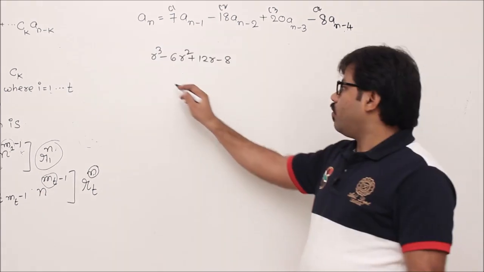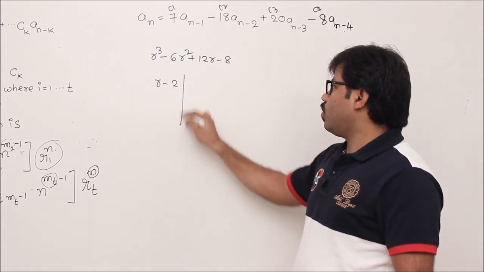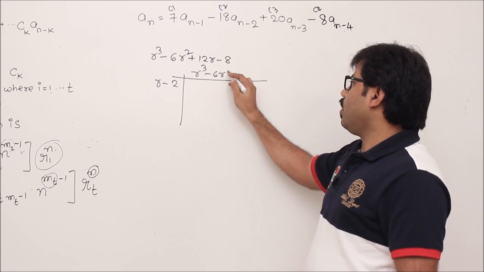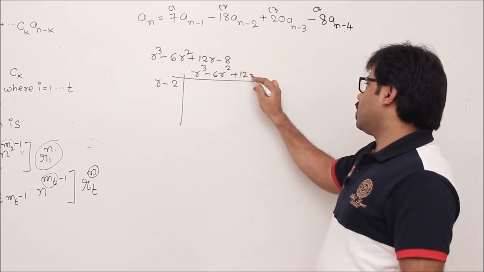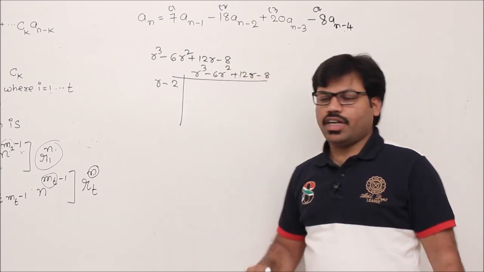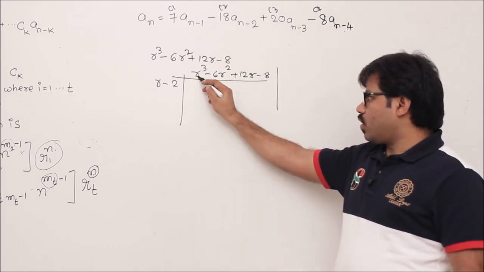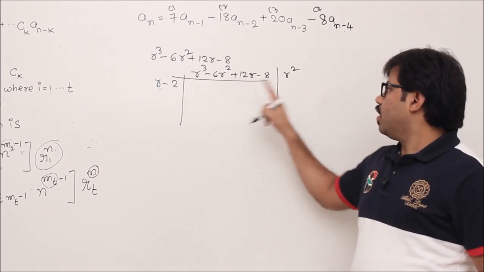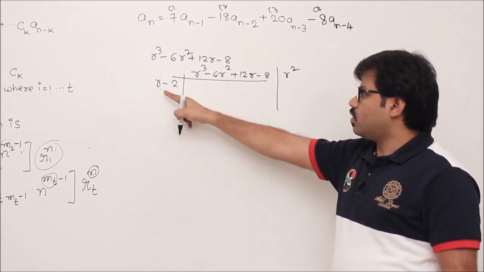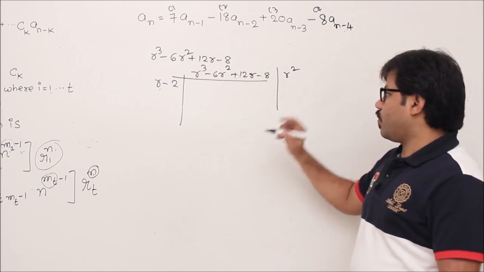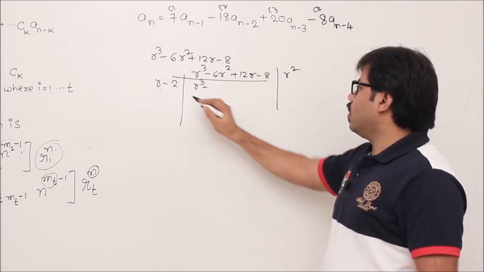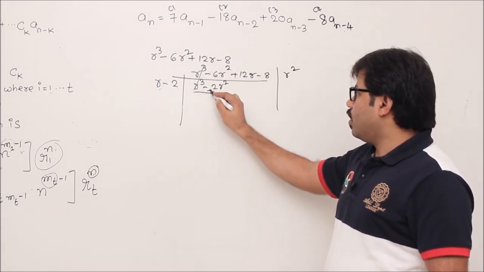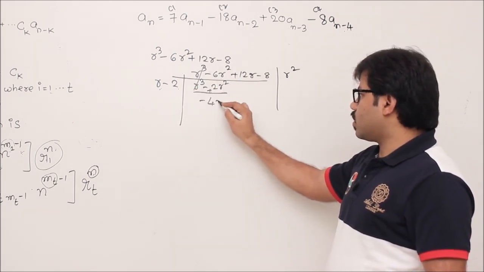Let's do here. So we know that r minus 2 is a factor. To find out the one more factor, we have to divide r cube minus 6 r square plus 12 r minus 8 with r minus 2. Let's do it. First our target is r cube. How to get r cube with r? Into r square. That's why we multiply r minus 2 into r square. It would become r cube minus 2 r square. So if I cancel them, you get minus 6 plus 2, minus 4 r square.